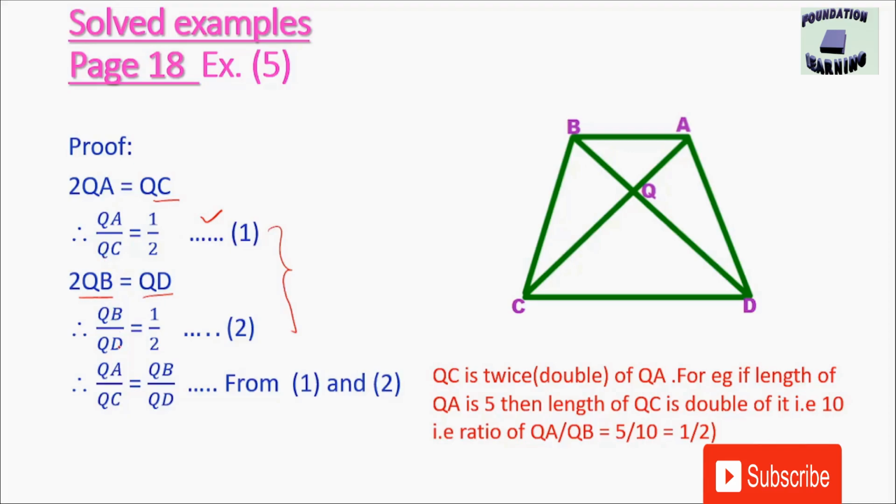What is the point you have to remember? A is equal to B and C is equal to B. Therefore, A is equal to C. Now, which is A? This is A. QA upon QC is A. Half is B. Here also half is B, and this is C. And therefore, which are congruent? QA upon QC is equal to QB upon QD.